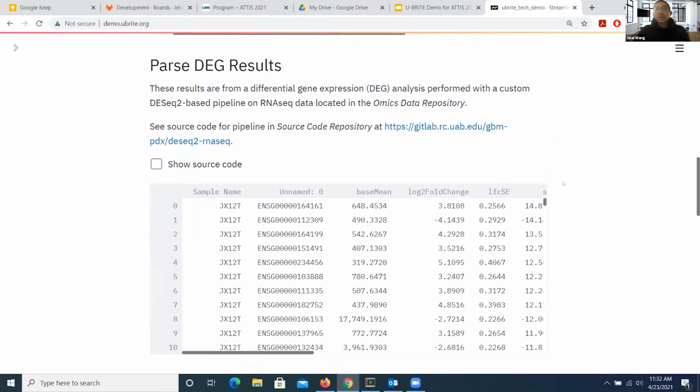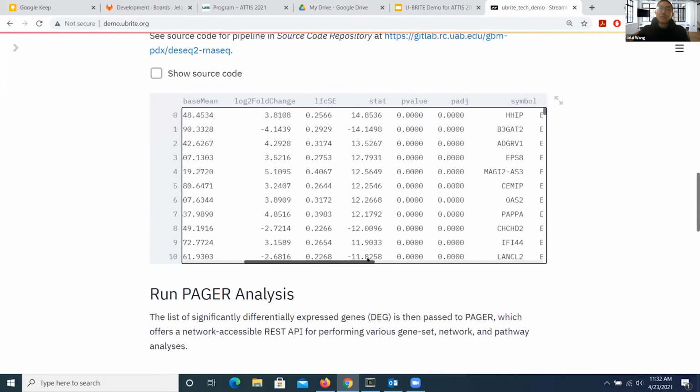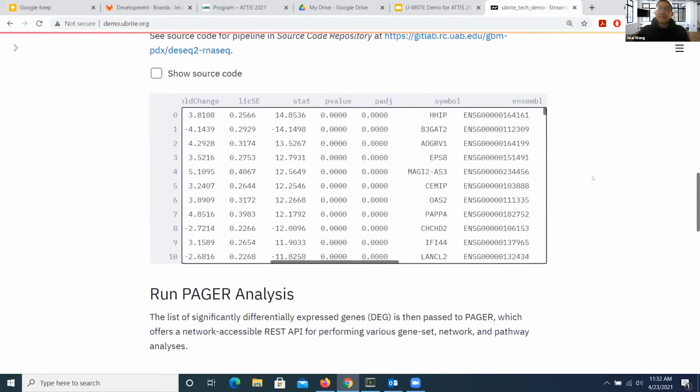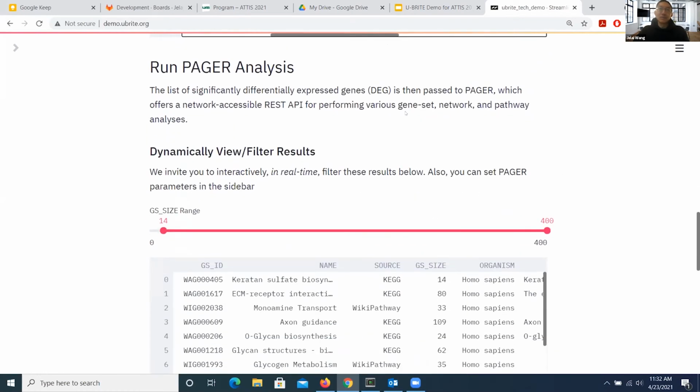So then the next section, there was a differential gene expression analysis that was performed by another part of the team. And so we wanted to pull in the results of that analysis and take that list of genes that were identified there and pass it to PAGER, which is then going to tell us what gene sets or networks or pathways might be of interest to us.